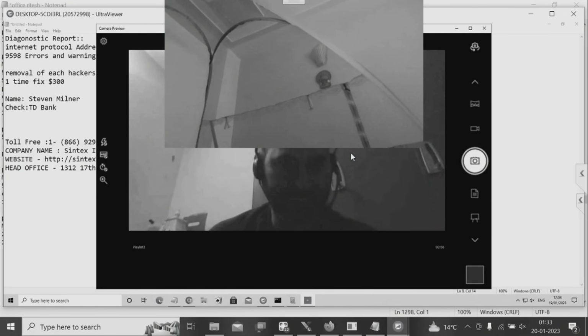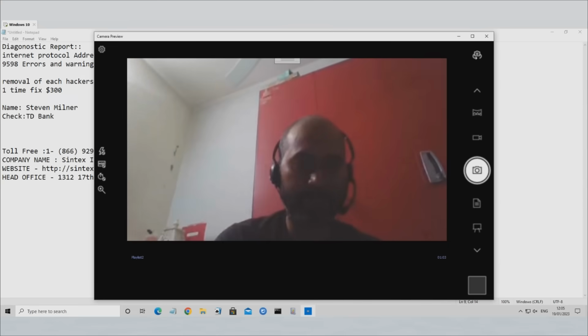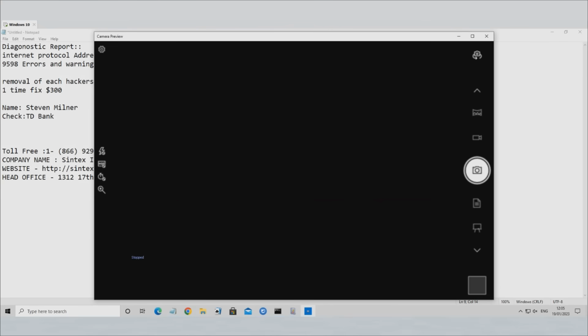I blocked his mouse input so he couldn't shut down the computer. So he just literally ran to his router and just unplugged the router because he couldn't move his mouse or keyboard. Oh my god, that's so funny. He's like, hello? Oh my god. He clearly fell for it. How scared he is. His heart is pumping right now.